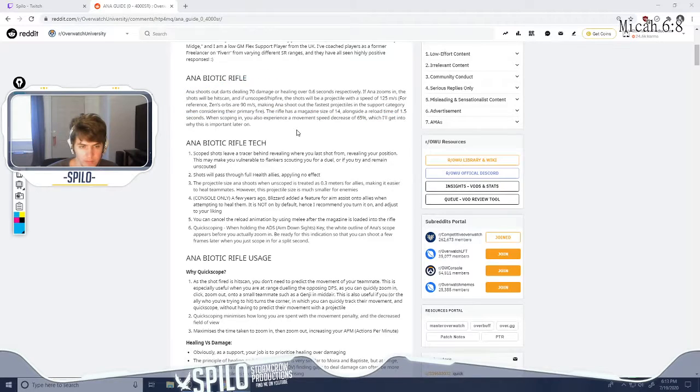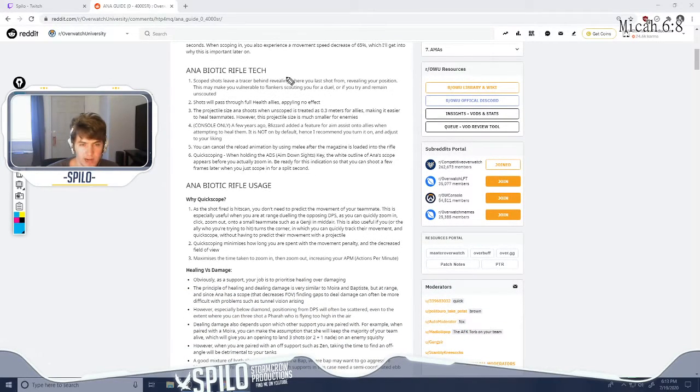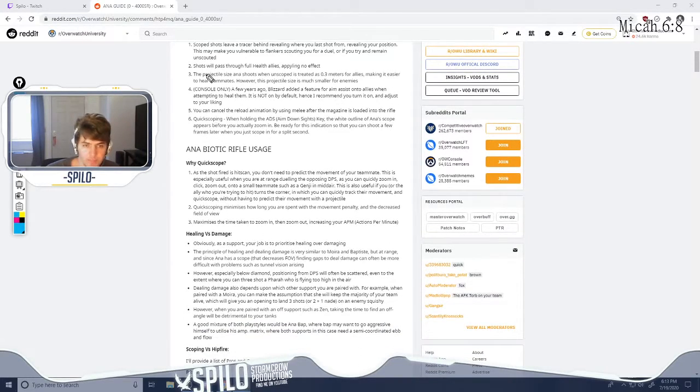Okay, don't care, whatever. Scope shots leave a tracer behind, revealing where you last shot from, revealing your position. So it makes you vulnerable, which is kind of okay. Good to know. Shots will pass through full health allies, applying no effect. Okay, again, just knowledge. This is more interesting than that. Projectile size is bigger when shooting allies. Nice. Aim assist for console.